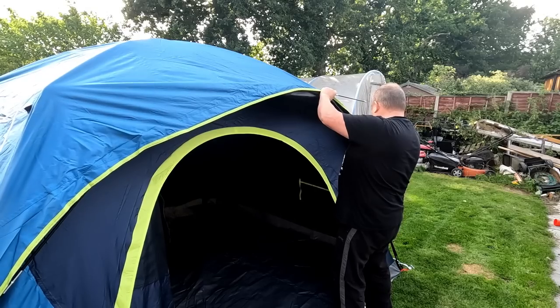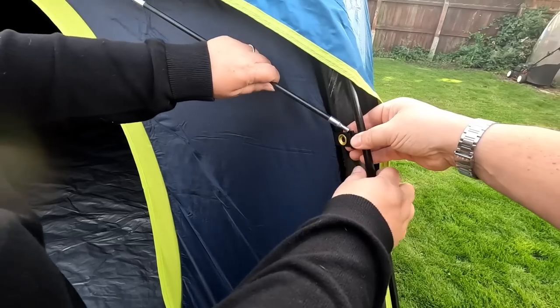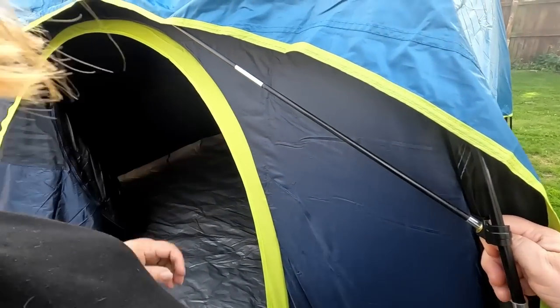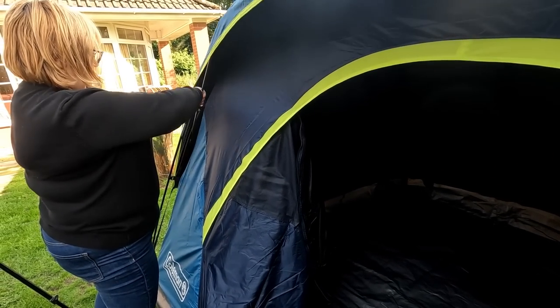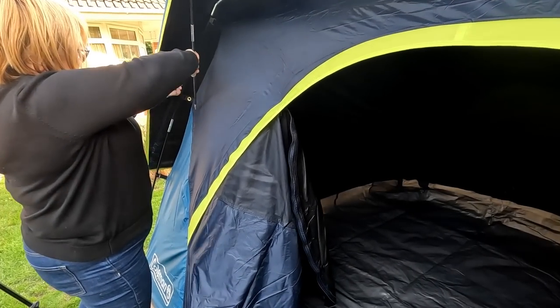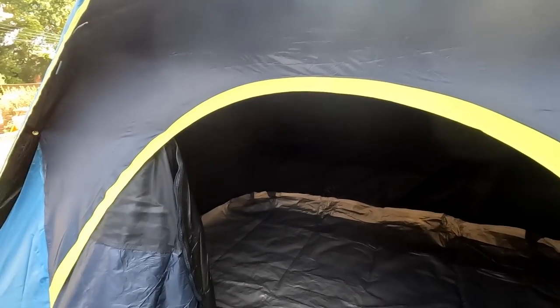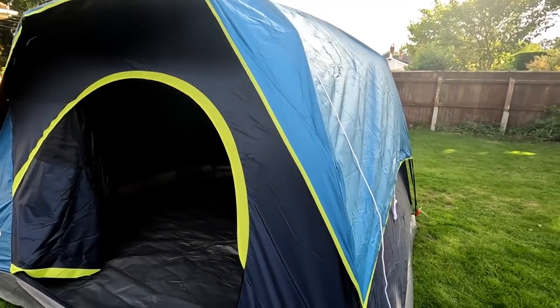What I've done here. Hold on. And then you've got little eyelets down here. That's it. And then you've got one the other side. I'll hold that one in. Now go the other side. See the one the other side? Put that in there, and that's the pelmet done then. And that pulls it out. There you go, look at that. And there's your little pelmet, folks. Oh, that's great, isn't it? Oh, that is good, Sharon.